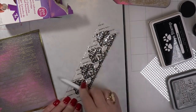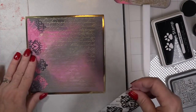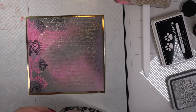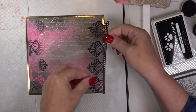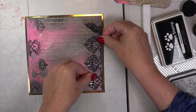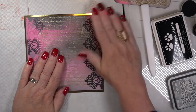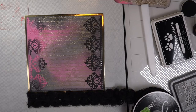For sentiments, for this, take your bone folder. Make sure you go over that because that's going to adhere the actual sticky glue to your die cut image. So that makes it nice and easy. If I forget to do that, I do have much more mess to clean up. But when I do that, and then I just put on the other side. Isn't that beauteous? I love it. I just run my finger, not heavy, just lightly over to grab those little sticky parts. Makes a nice little ball and then flick it in your garbage.